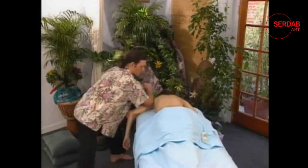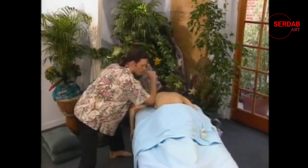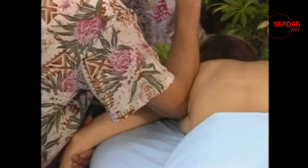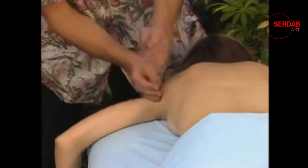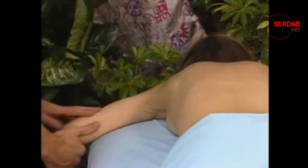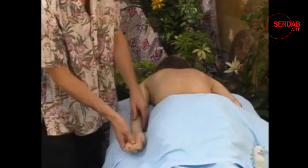Complete the teres work by asking the client to inhale and press into each of the teres muscles with the flat part of your elbow 3 times. Follow this with hacking and soothing. Now place the arm on the table next to the client and proceed with all of the movements you've learned in level 1 for the back of the arm, the palm, and the fingers.